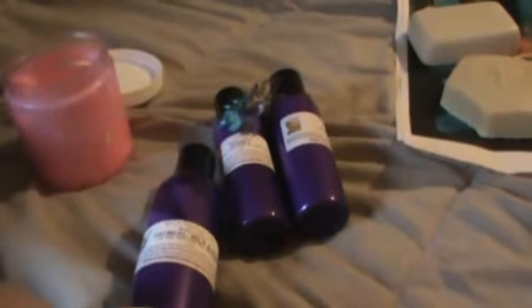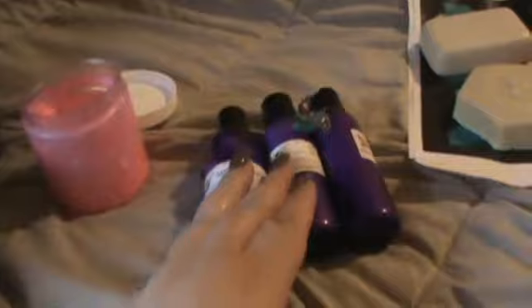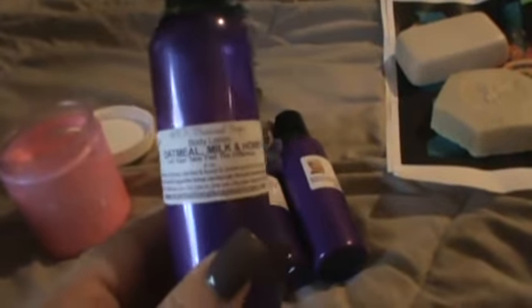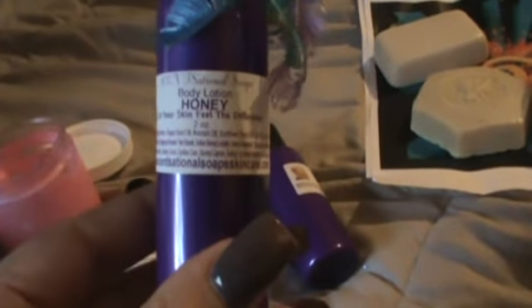They're just really yummy and fresh. This oatmeal, milk and honey one is really fresh and clean, not too sweet — more of a mellow scent and not quite as strong as the other two. But the three of these are just to die for. I would definitely recommend her lotions because they're very silky, very smooth, and they feel so good on your skin. The scent actually stays on my skin — nothing usually stays on mine, but this does absolutely no problem. What I love about the honey is that it smells like honey but also has an orange citrusy scent to go with it — it's a beautiful scent.